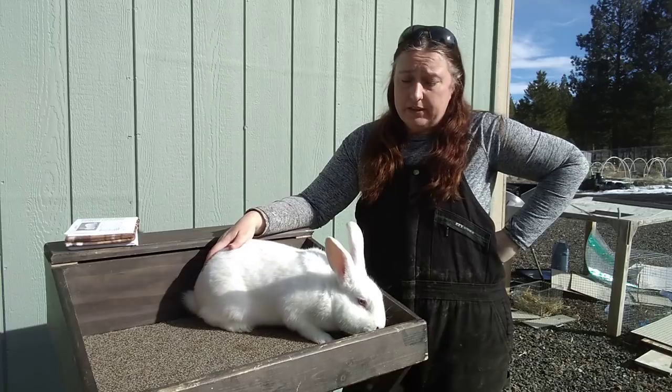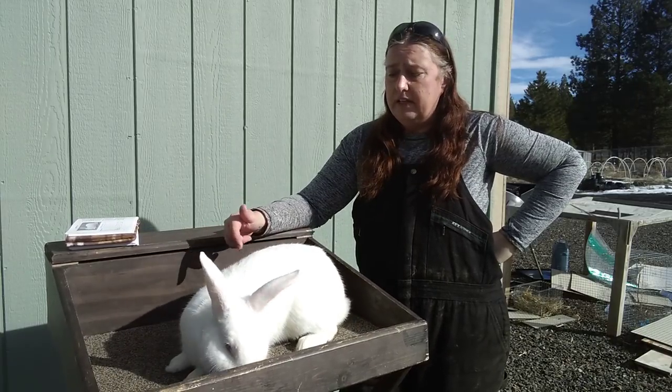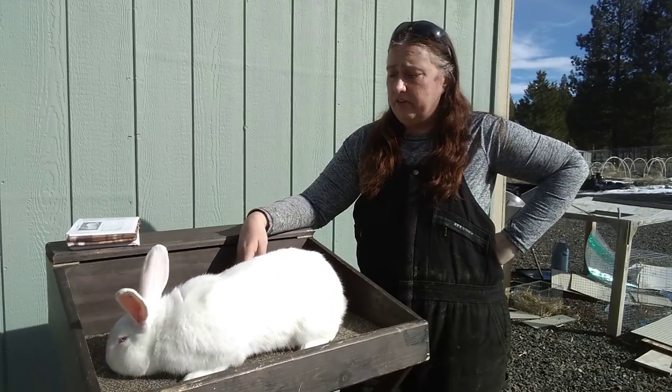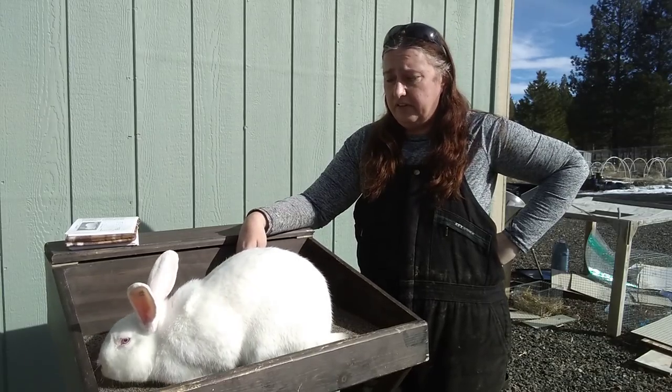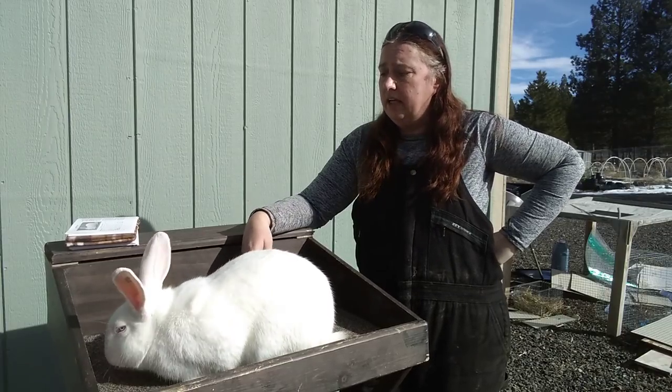They do, of course, take bigger cages, where the Harlequin does a lot of times are in 30 by 30s. These guys, the bucks, really need to be in at least 30 by 30, and the does need at least 30 by 36. They tend to be real busy-bodied, as you can see.